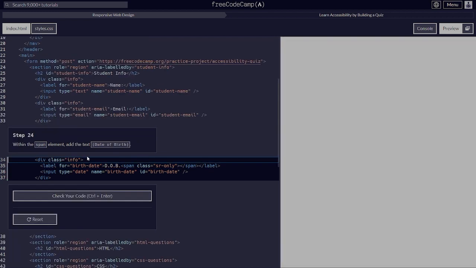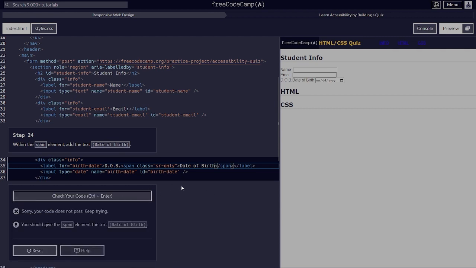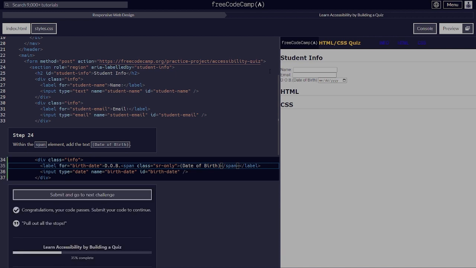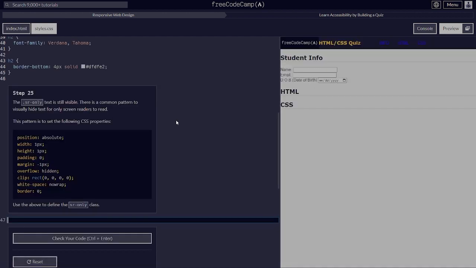All right. Within the span element, add the text date of birth. So here we're going to add date of birth. Oh, I'm not supposed to put parentheses. There we go. I would just take out the DOB to begin with. Like, that just makes it more confusing, but that's me.